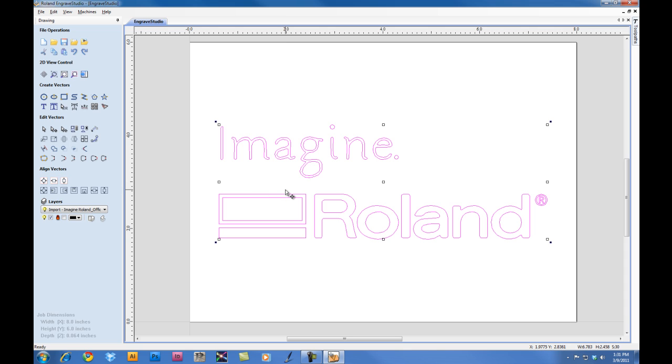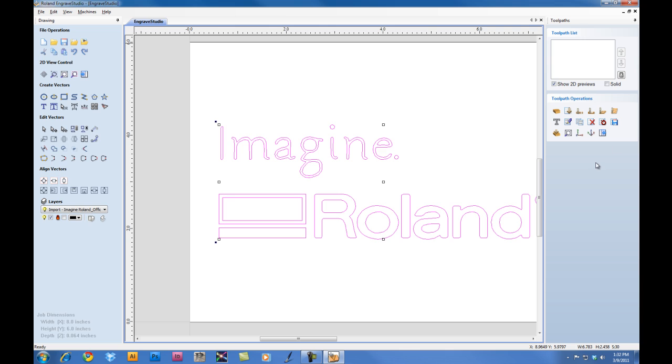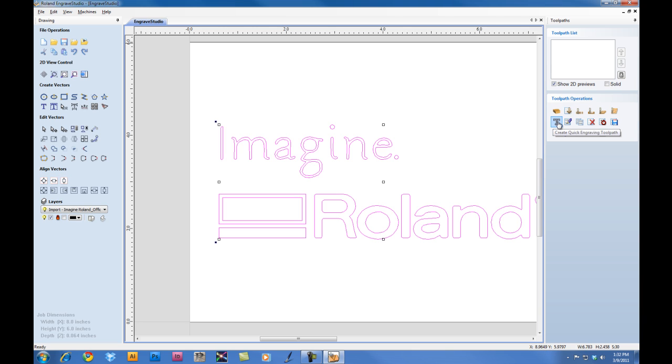Once we have the file centered and ready to go, we'll now go in and add our toolpath to the graphic. We're going to click on the Toolpaths tab, and to thumbnail it, we can click on the little thumbnail here, which will keep the toolpath window open. Want to click on the Material Setup and set our rapid clearance gap as well as our Z position to 1/8 inch, 0.125. Click OK. We will now click on the Quick Engraving Toolpaths.